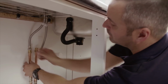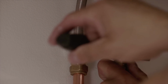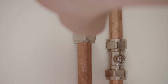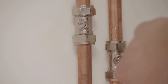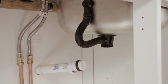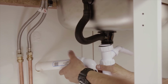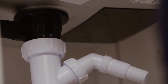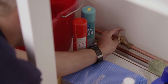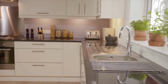Flexible connectors are the simplest way to connect the new taps with the existing supply pipes, as per manufacturer's instructions. You might consider placing isolation valves in the pipes, which will be useful if your stopcock isn't easily accessible. Then connect the waste pipes. Once this is done, turn on the water at the supply. Your new sink is now ready to use.